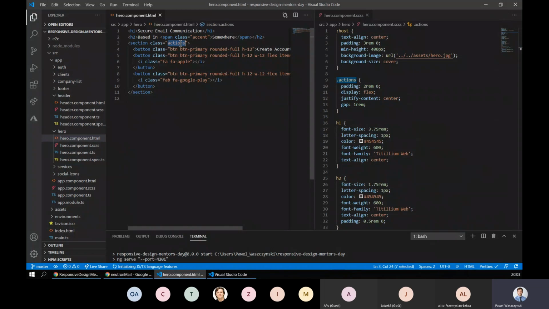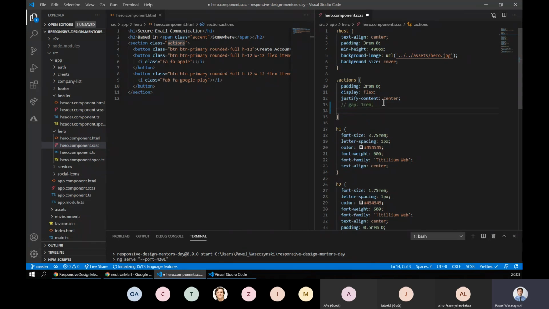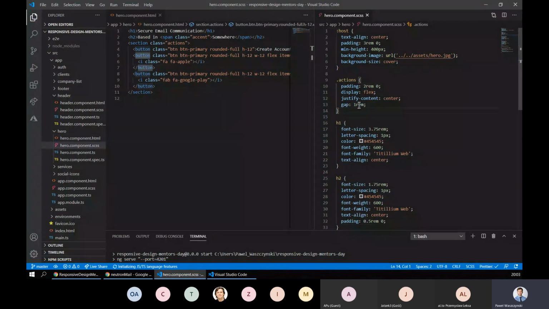So like the actions container is a flexbox container, and I just justified content in the center, and I used the gap property, but I just used it because I didn't need to support any other browsers than Google Chrome, but the gap has really poor browser support. So if you want to have better browser support, you need to write more queries that address the child elements. So the gap is pretty smart, and it applies the gaps only between the elements. So it doesn't do it before the first and after the last one.